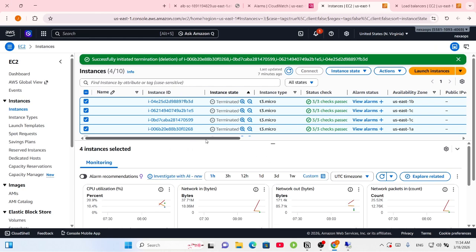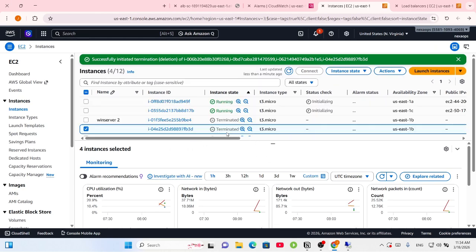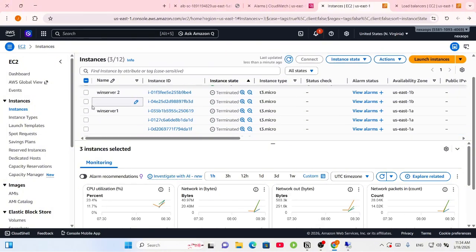Two instances that we created. Let's go ahead and refresh this one. Yeah, the two are still not running, so let's wait.